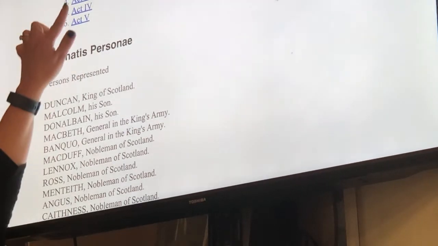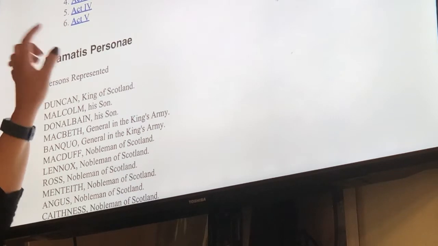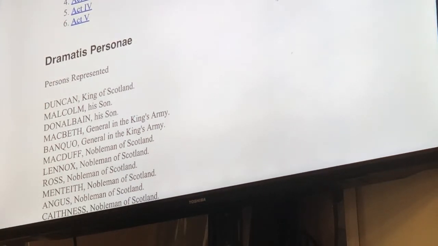So you have Act 1, Act 2, Act 3, Act 4, Act 5, always 5 acts, but not every act has its own set number of scenes. Yeah, so some acts are going to have 2 or 3 scenes. One act in here is crazy. It's got 7 scenes. Yeah. That's a lot of scenes. The first act. Even for Shakespeare, that's a lot of scenes.